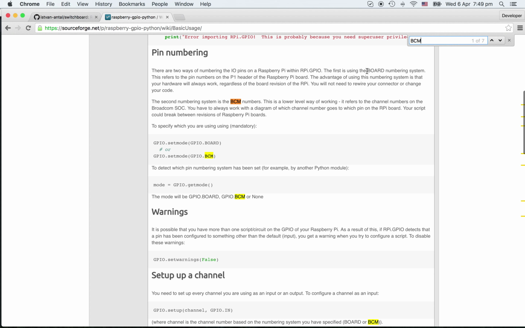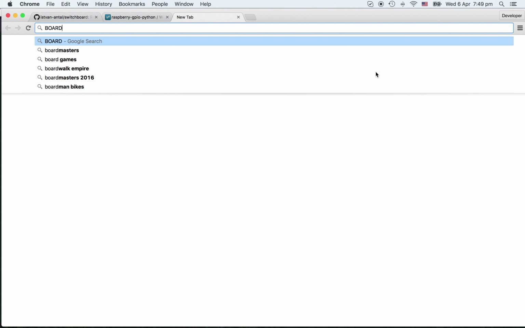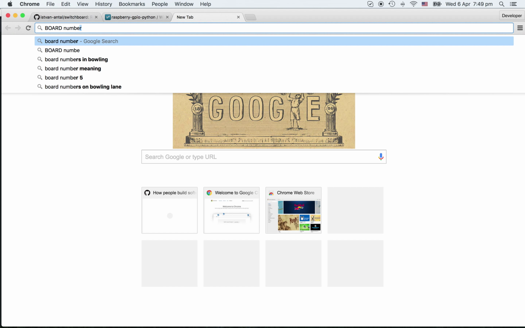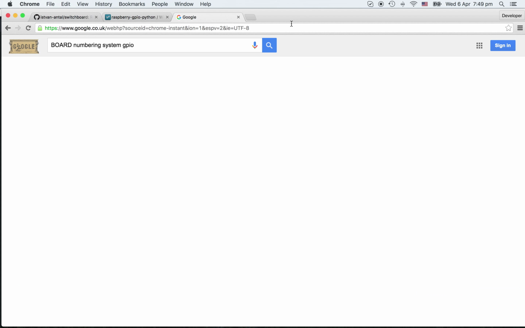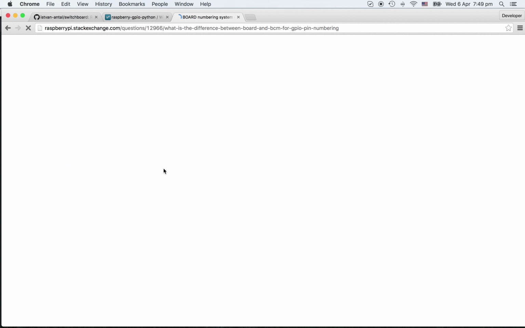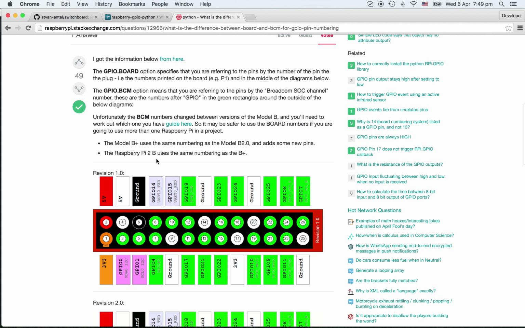Let's look at this board numbering system. Why did I see no example use this? There we go. Okay, so I'm not the only one asking this question. That's great.